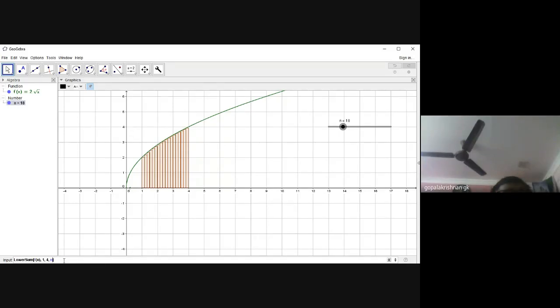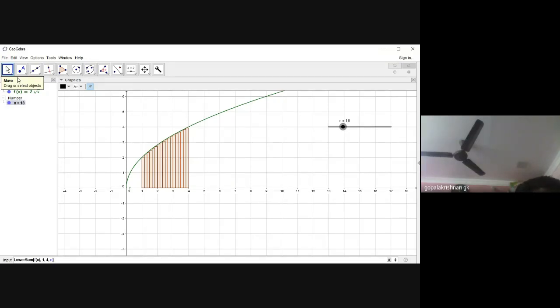What I want you to do is integrate 1 to 4, 2 root x dx, and check the answer.